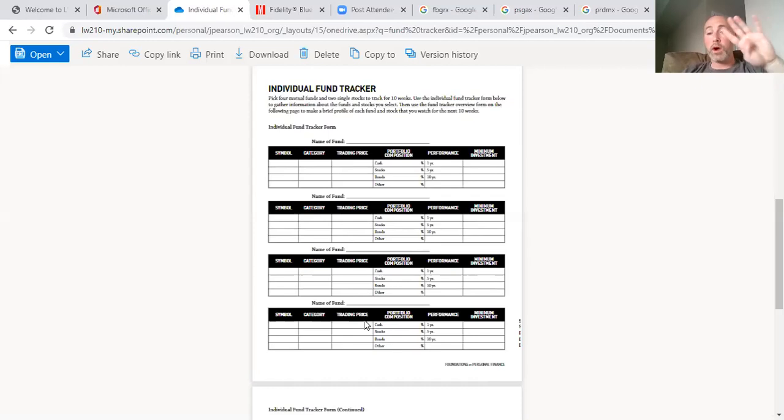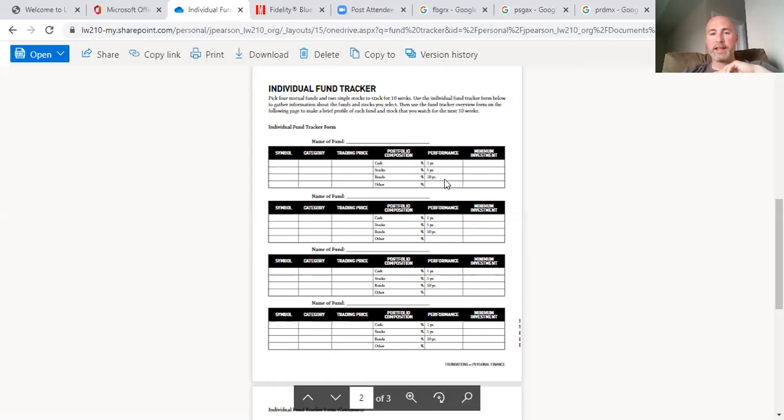Okay, all I want you to log on this sheet is the name of the fund, the ticker symbol, the trading price, and give me the 3, 5, and 10-year rate of returns as well as the minimum investment. You guys can skip this whole middle column that says portfolio composition. Don't worry about that. You can skip this whole column that says category. There's a whole bunch of extra rows there for whatever reason. Don't worry about that. The ticker symbol you can write next to the name of the fund. You can not worry about that column.